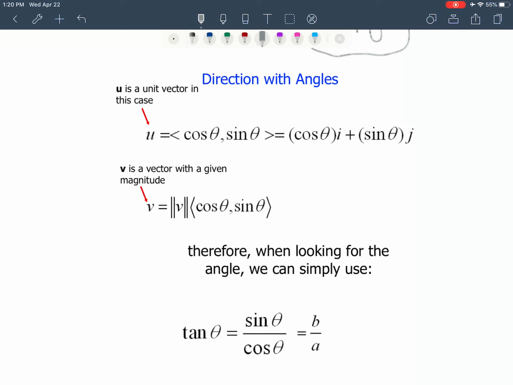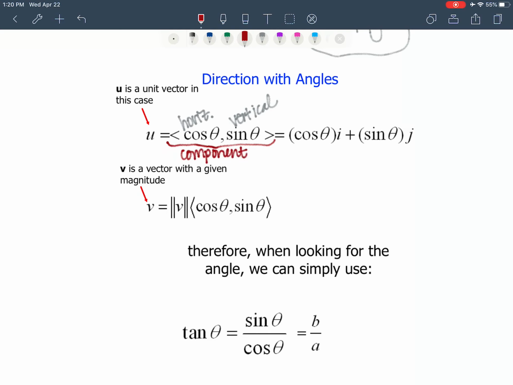So that's exactly what's happening here. We've got a horizontal component that is equivalent to the cosine of theta, and we've got a vertical component that is equivalent to the sine of theta. This is a unit vector. So in the unit vector, you've got the cosine of theta being your horizontal move and the sine of theta being your vertical move. This is component form.